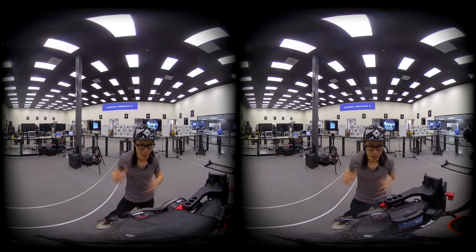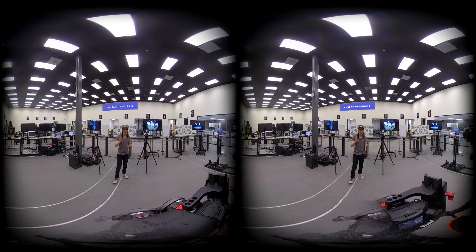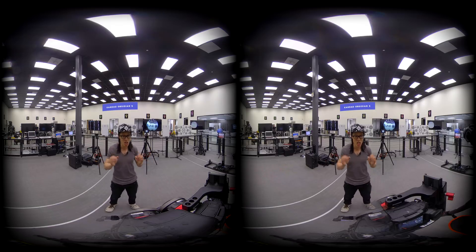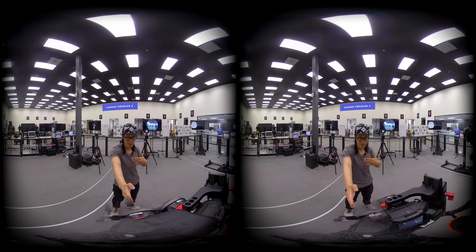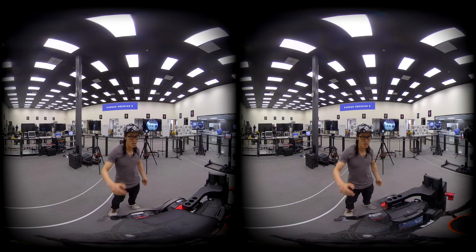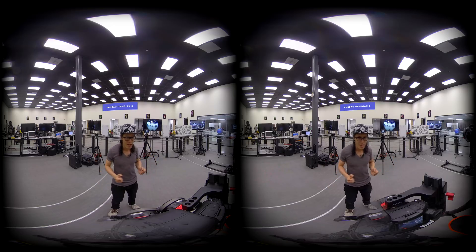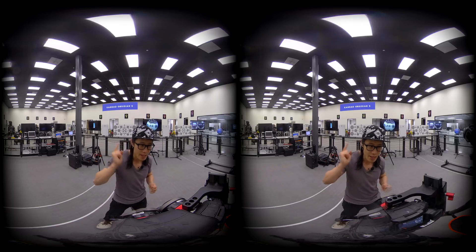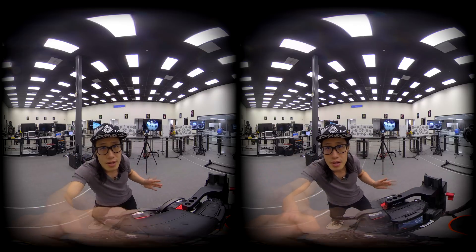I will teach you how in part 3 of this series when we cover VR180 post-production. By the way, if you own the Insta360 Pro, which can also shoot 6K stereo, you can achieve the same result, but the image quality will not be as good as any of the cameras listed above. One special advantage of the Obsidian S as a stereo camera is you can go even closer to the camera than the GH5 or K1 Pro because of the camera design, but you do need to use Mystica VR's edge point feature to really leverage this advantage.